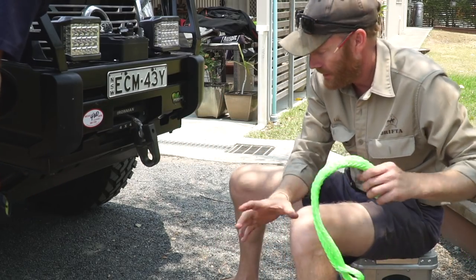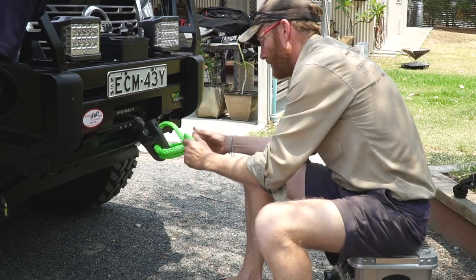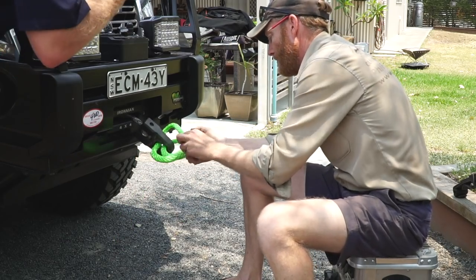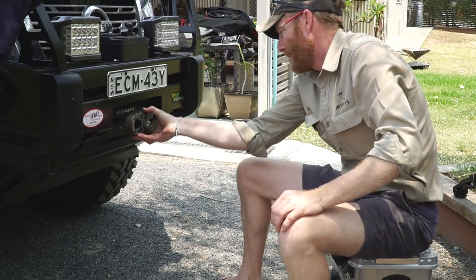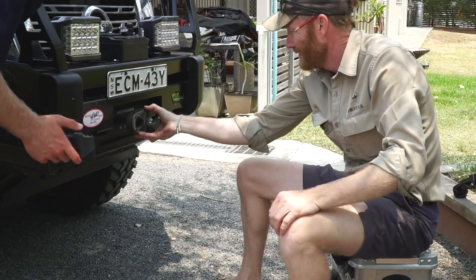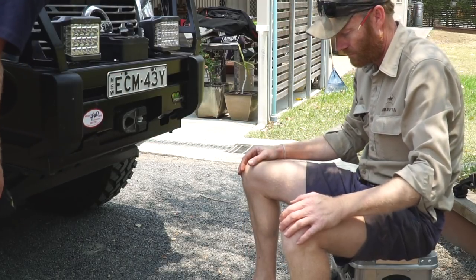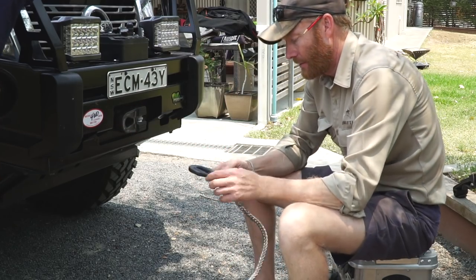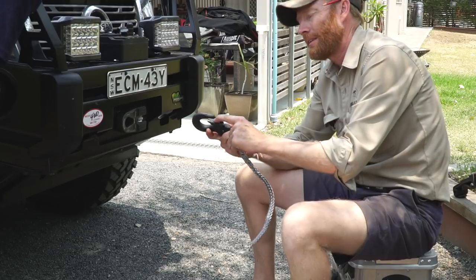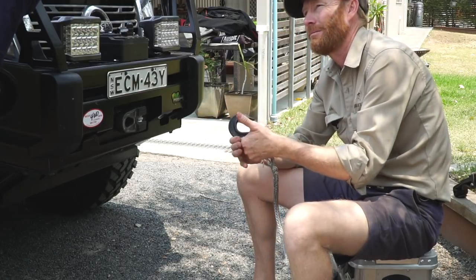So you don't need a sleeve on that now, because that's ready to go. You could even leave a soft shackle on there if you wanted to. That's soft shackle friendly. And then up there, nice and neat, just pulling back over here. It doesn't rattle around, doesn't bang things like the old one. You can see the difference from what you've got. That's not going to break, but this here is a problem. That is very easy to break. And then you don't have a pin, it's not a safe system.